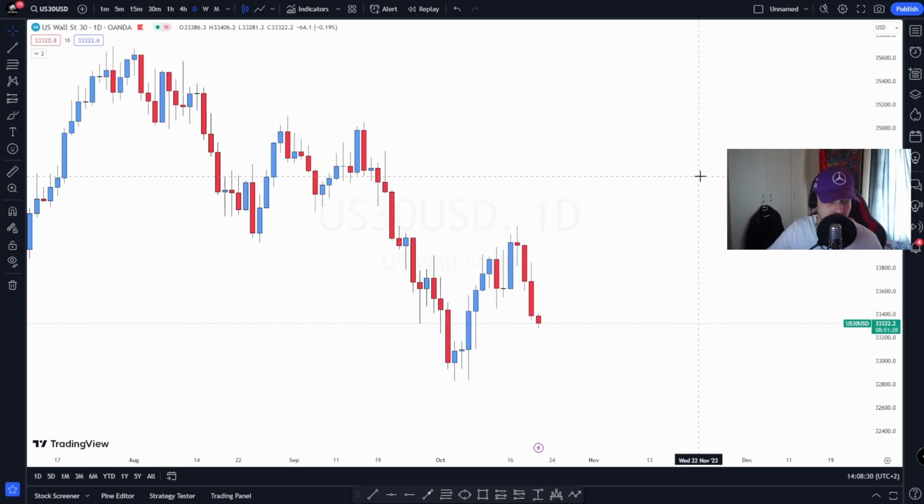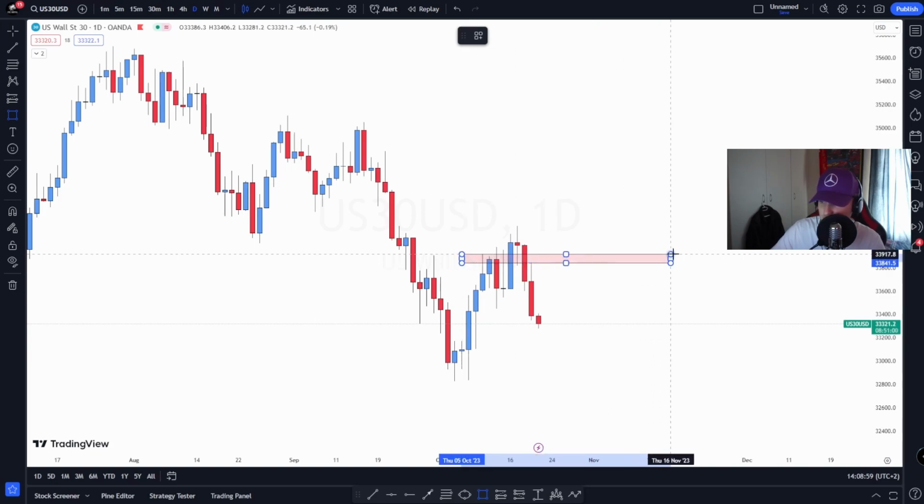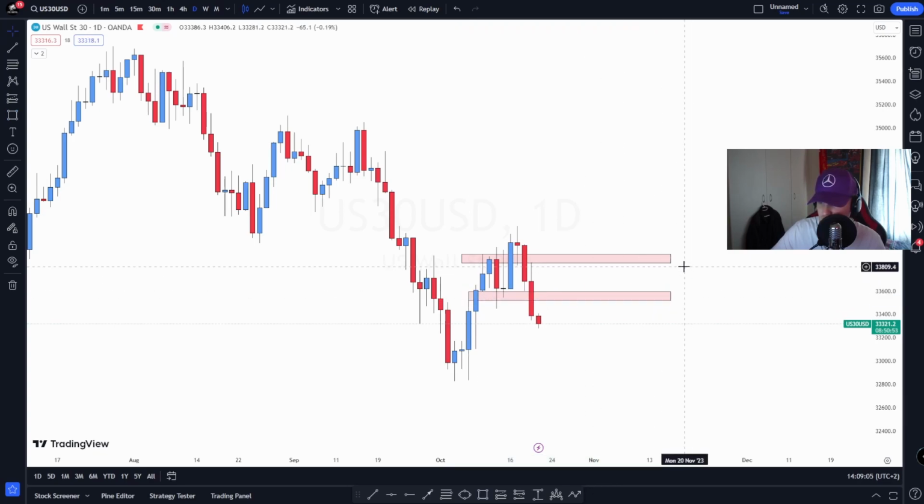So first of all, with US30, as you can imagine, the market was over here. We didn't have these candles over here, and the market was right over here. What I wanted to do was identify support and resistance zones. So I looked back and saw that there was a key resistance zone over here and some nice support over here. So what did I do? I just jotted out the resistance that was chilling up over here, just like that, as you can see. And then you'll jot down your support.